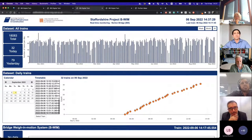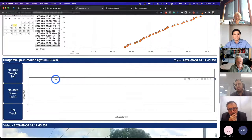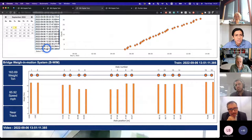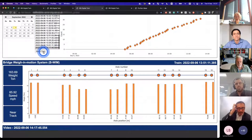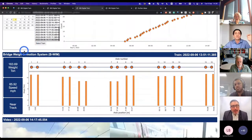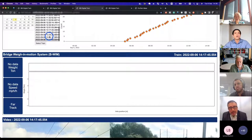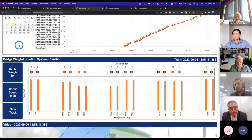Here, the top part is the same as before. We have this for the moment in a separate module because we don't want to mix raw data, like in the first dashboard, with processed data, which is coming from some processing algorithms. By default, you always get the latest train available. The very last train, which crossed at 2:17, is not available in the bridgeway motion system. This is because the current version of the system is only working on one of the tracks. We have the new version, we just haven't deployed it. So I'm just going to show you the last processed one, which is today at 10 to 2.